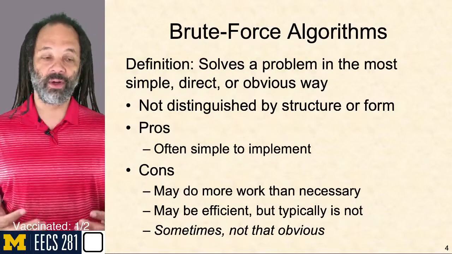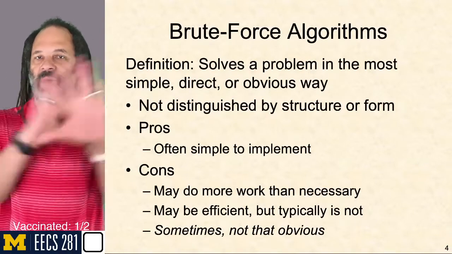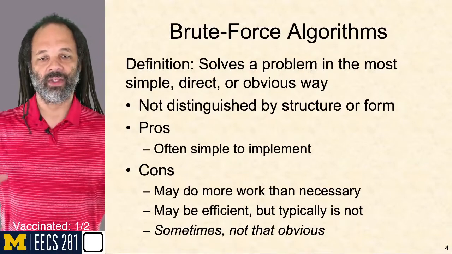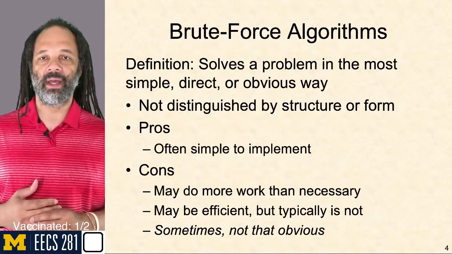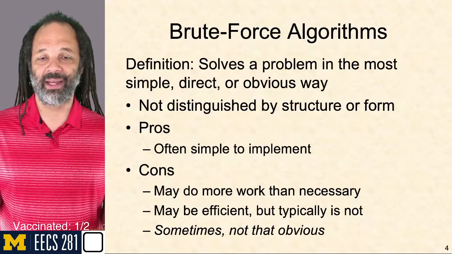You don't like 4 quarters? Well, how about 5 quarters? That's one of my options too. Brute force just says, how about all of these things? So it does a lot more work than necessary when you know that once you've gone past the change you're giving, you should stop adding coins.